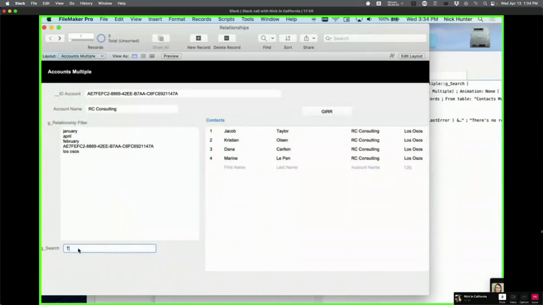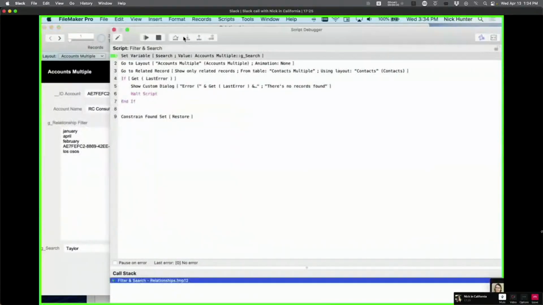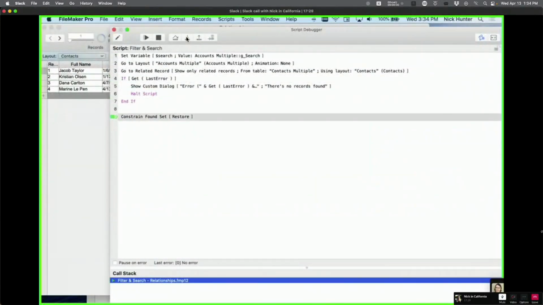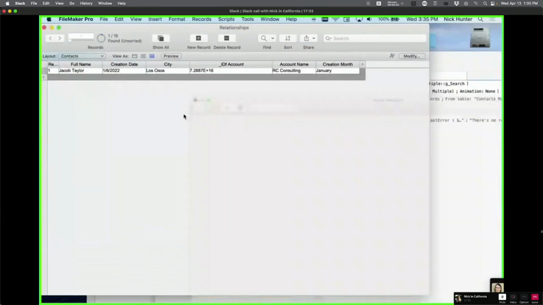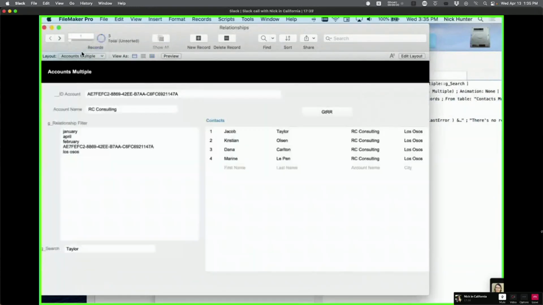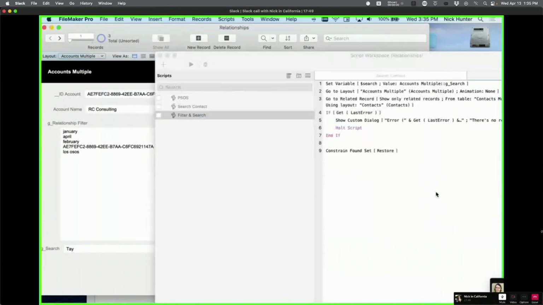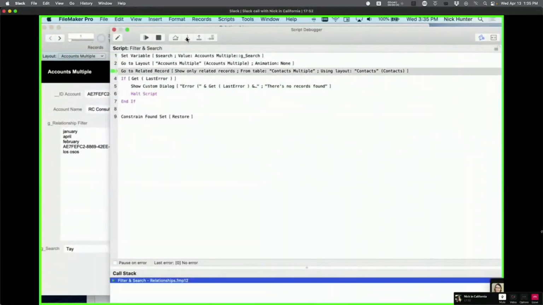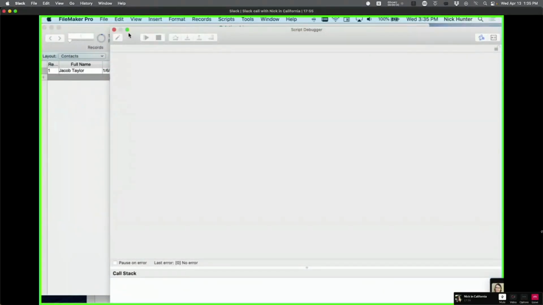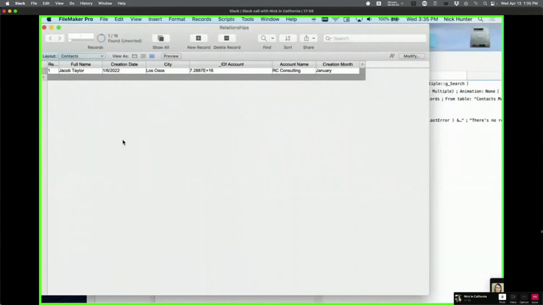If I say I want Taylor, okay, and I do it again, right? I want Taylor, right? So this is how you do what I call hybrid search. And a hybrid search, it's difficult to add this in a relationship because I could have said pay like this, and now it still works, okay? Because perform find is flexible. When, unfortunately, the relationship is not. The relationship is not flexible.